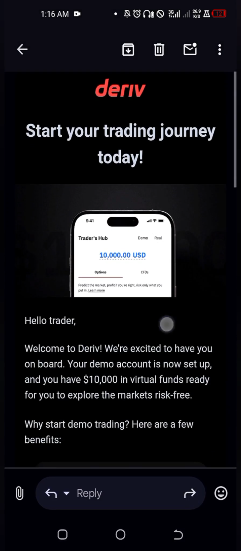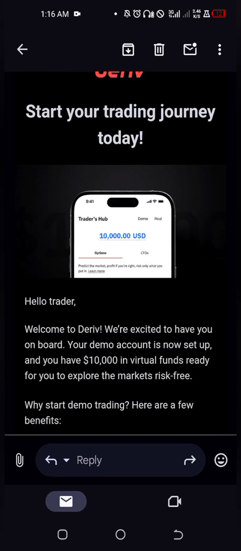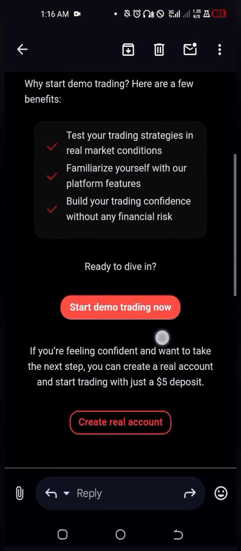Once you fill in those details, automatically your account is set. Here's a quick recap. The first step is you head over to deriv.com and fill in the necessary details: the country of residence, the country you're at, and secondly, the country of your nationality, where you're from. Afterwards, you put in your password, and then you're good to go. That's basically it. Once you've done that, you automatically have your demo trading account.